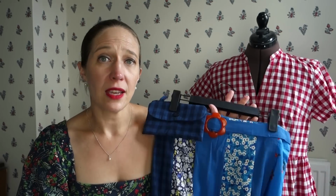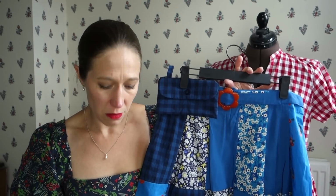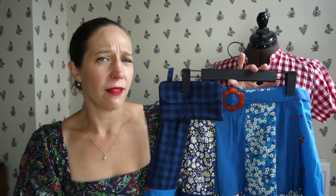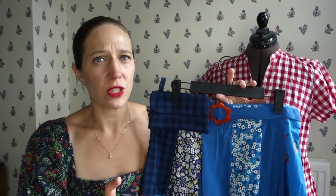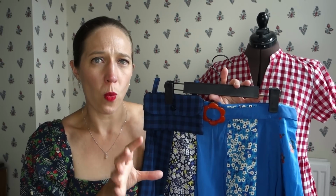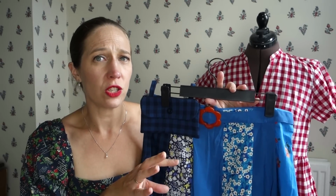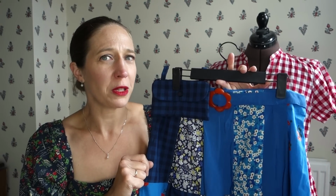Now the other thing I have to say is the sizing on this is interesting. For this one I'm just at the top end of a medium, but I did decide to make the medium because the finished measurement of the medium was 31 inches and the sizing for a medium waist is 28 to 29 inches. I prefer to either have a fitted waist or about 1 inch of ease, so I'm always looking for a waistband with about a 30-inch finished measurement. So I definitely sized down on this one, which I don't normally do for skirts.